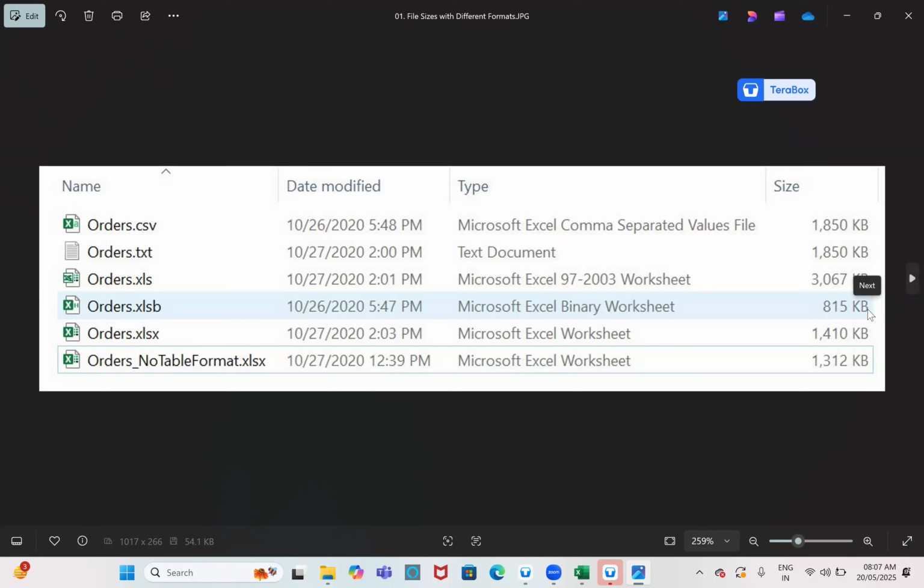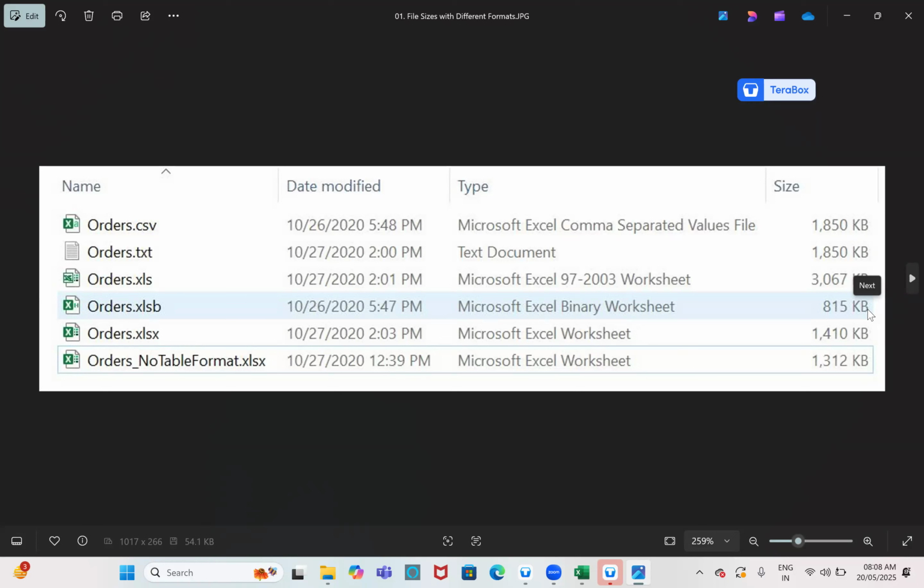That may be maximum 20 or 25 MB or something. If your file is more than that, it won't accept. So then you can store that in .xlsb format and then you can attach the file. You won't lose anything, just that in the backend it will store in zeros and ones format. Because of that, the file size will decrease.